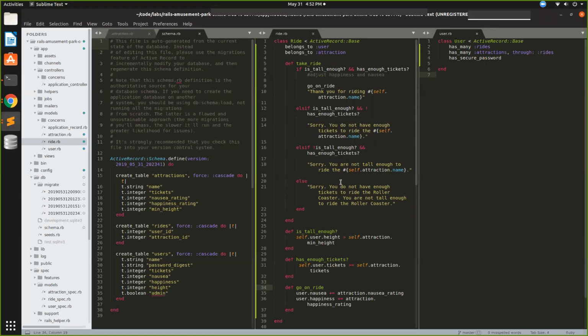Well, we could probably throw that in the go on ride. Yeah, go ahead. We just need to save that user, maybe. I did a self.user.update, and then I went in and told it what to specifically update. Okay.